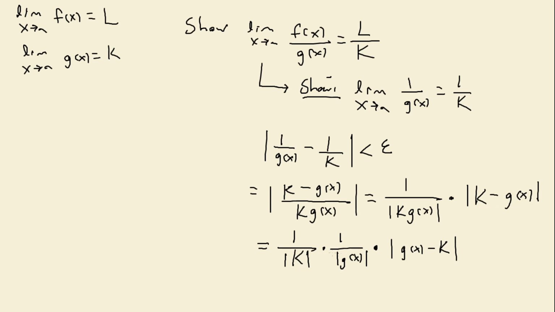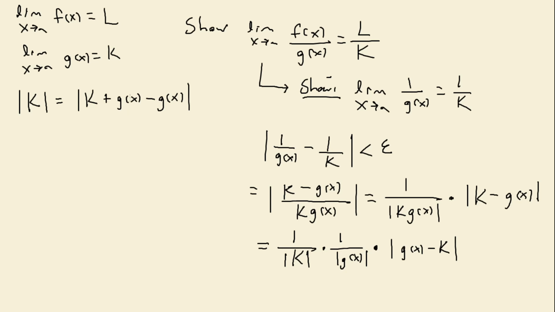Now we're going to step back a little bit, because we have to find some way to make this less than epsilon. We have to find some delta that will make this less than epsilon. And so in order to do that, we're going to take a step back and go to the absolute value of k itself. We can algebraically manipulate this as well. We can say that this is the same as the absolute value of k plus g of x minus g of x. It's just the same as adding 0.